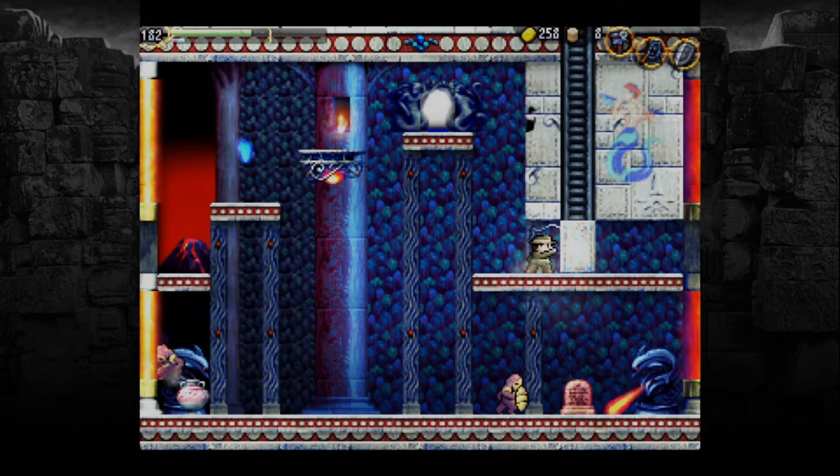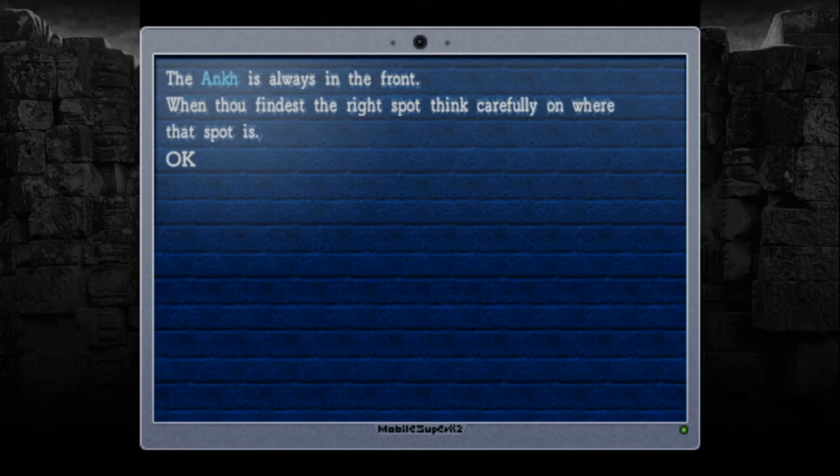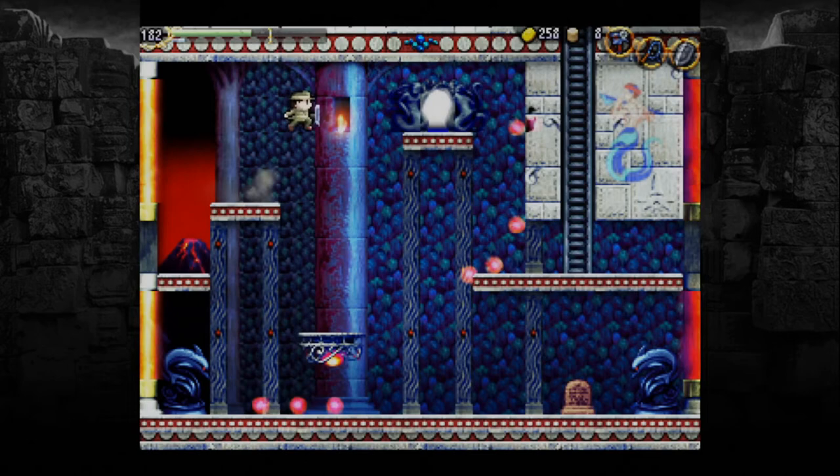So again, the white passages, they're like teleporters within the zone. And I know where they all lead, so I'm going to be taking only the ones that are useful to me. So this says, the Ankh is always in the front. When thou finds the right spot, think carefully on where the spot is. It's indicating that when there are a front and a back zone to a part of a zone, the Ankh is always in the front part.